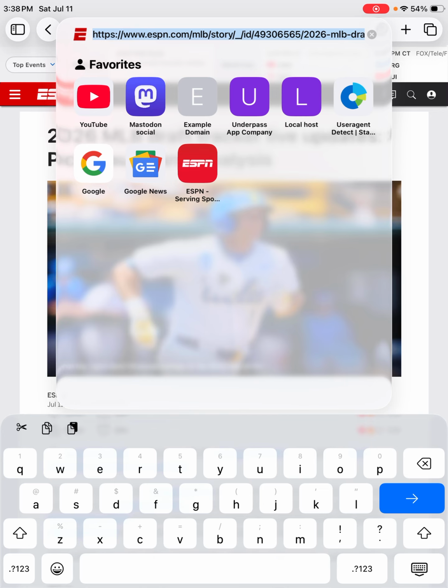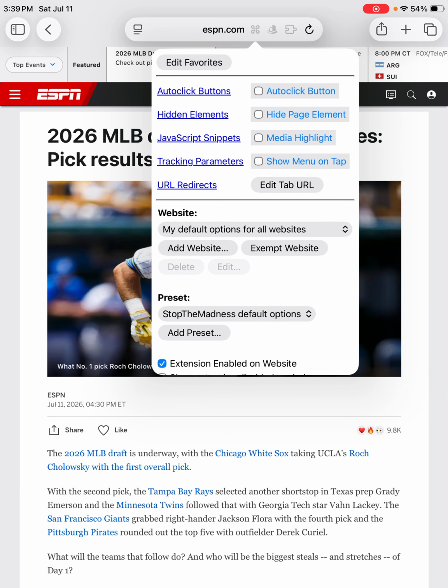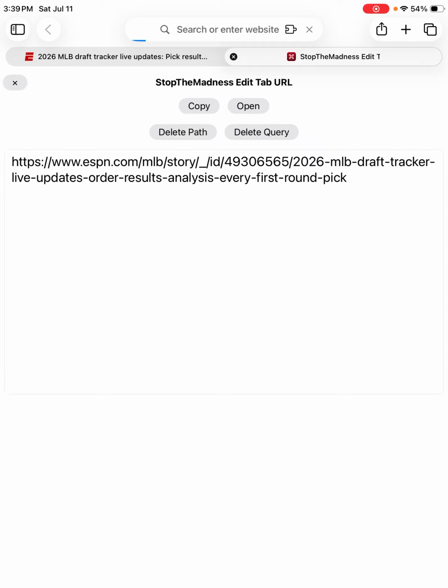So trying to edit that is awkward at best. But StopTheMadness Pro has a feature called Edit Tab URL, so you press that button there, and it opens the URL in this big page with plenty of space to edit.